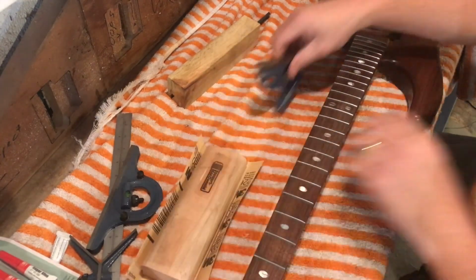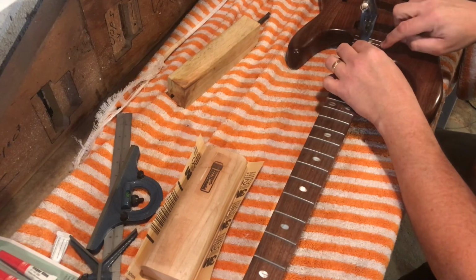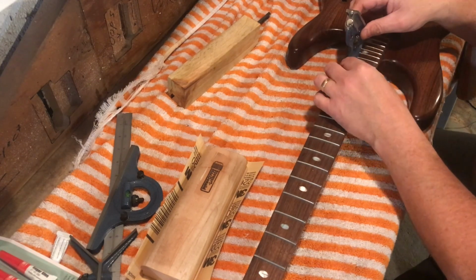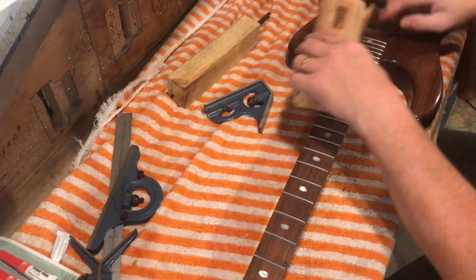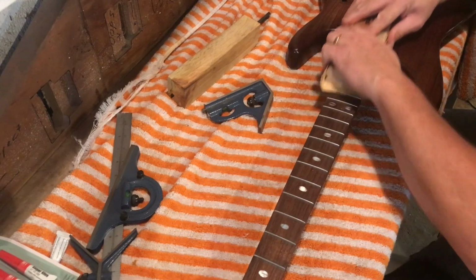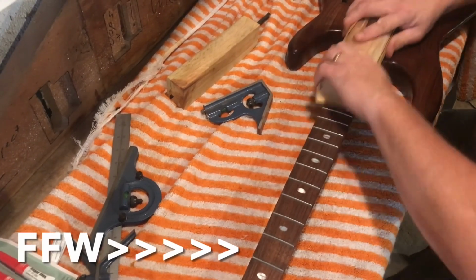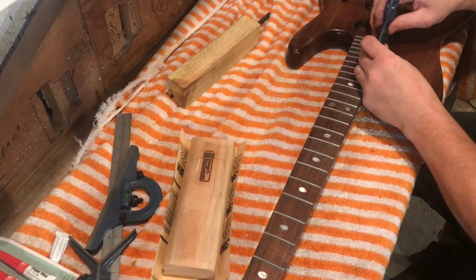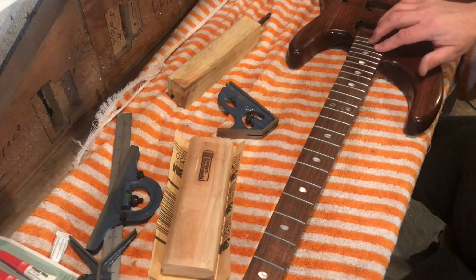And I just went through and checked all of the frets, and I have one fret, this little guy right back here, that's not level, but the rest of them are pretty good. So I'm going to work on this one right here, just for a little bit more. That was good. That's nice and solid now.